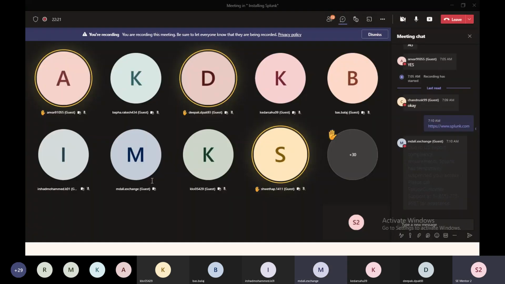No, I did not get this page. When I tried to download the software, it asked me to register my name, the login details and all. I gave everything. When I submit, I'm getting this error. Oh, as soon as you submit, is it? Yes. Okay. We'll check that towards the end of the class. Can you please remind me? Yeah, sure. We will check why we are getting that.